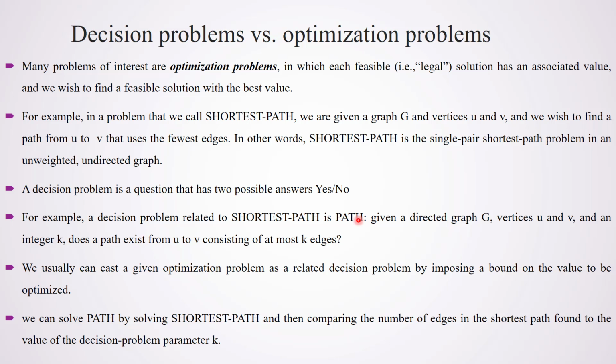In the previous slide, for NP problems, we already discussed that it uses a non-deterministic algorithm. Sometimes it may give the correct output, other times it may not. So for an optimization problem, if we also have an additional decision problem, we can check whether the output generated by the optimization problem is correct or not. From this slide you have to understand there is a relation between optimization problems and decision problems. We can usually cast a given optimization problem as a related decision problem. That means we can convert a given optimization problem to a related decision problem.